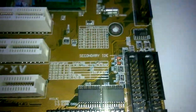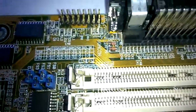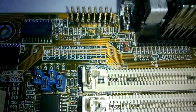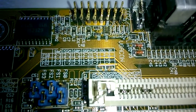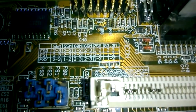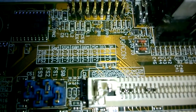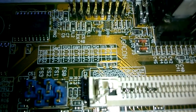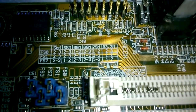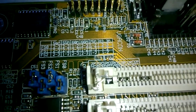There's one more table here for the frontside bus speed. So this motherboard supports actually quite a nice range of frontside bus clocks, going from 50 megahertz all the way up to 83.3, with a lot of steps in between. Most of you will probably just stick with the 66 megahertz frontside bus. That's the default setting for the Intel Pentium and the Pentium MMX.